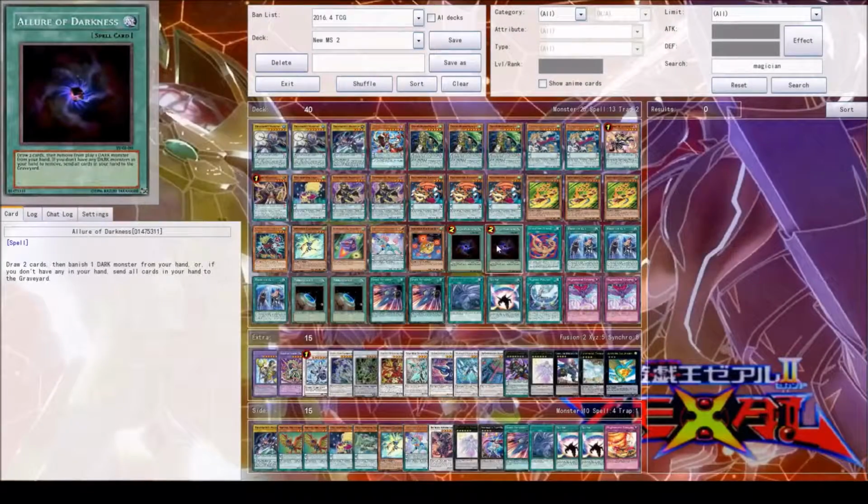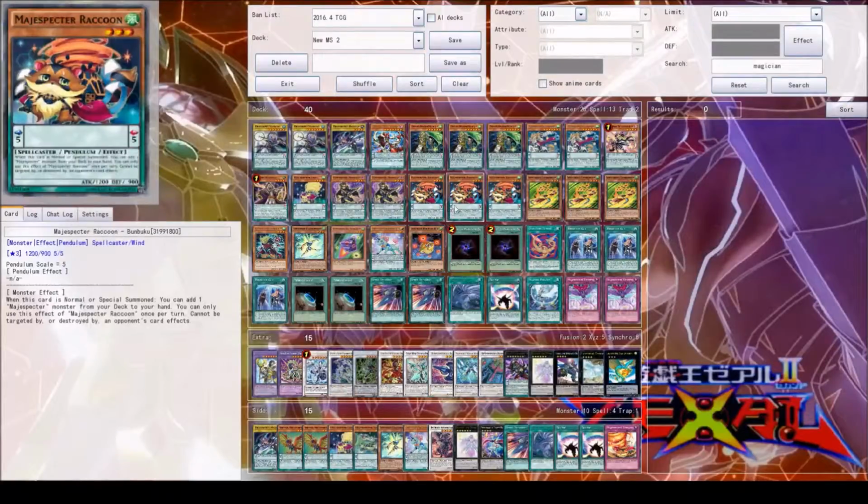So there you have it. This is my modified version of Magic Spectre Magician Speedroids. Obviously, I don't think it'd be right for me to grade my own deck that I've built, so it's up to you guys to grade my deck. Tell me in the comments whether I passed or failed, like an F, C, B. Tell me what you think.